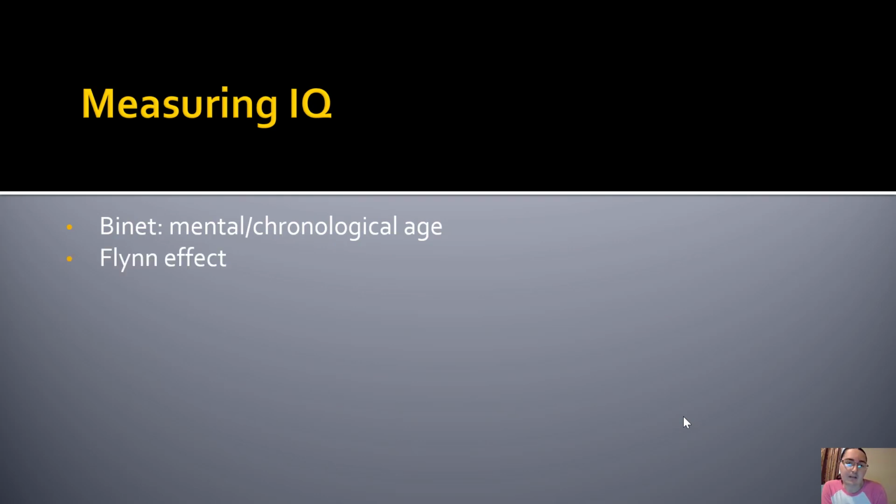However, we do have a lot of evidence for something that researchers refer to as the Flynn effect, which is, on average, every generation is performing significantly better on IQ tests than the previous generation. This is a small difference, but it is significant. So for instance, your generation is approximately 2 to 3 IQ points higher on average than your parents, and their IQ scores on average are approximately 2 to 3 points, give or take, higher than their parents.